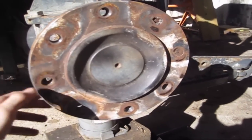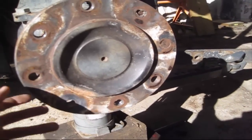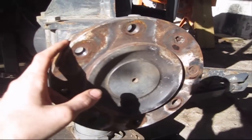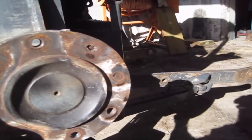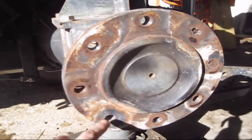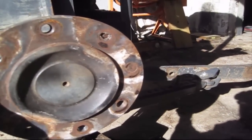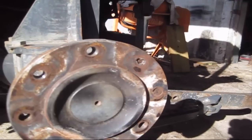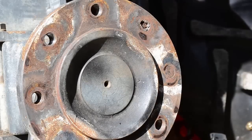All right, anyways, may have to come up with something new to fix these two holes. I may have to get the mag drill out and do a bunch of hooting and hollering and whatnot. The good thing is this is steel, so that's good and bad in the same breath. Steel's good, it's excellent that we can make a sleeve to put in these, but the bad news is you can also weld something to it by accident, I'm saying. So gotta be careful when fooling with steel. So let's get everything set up and get after it.